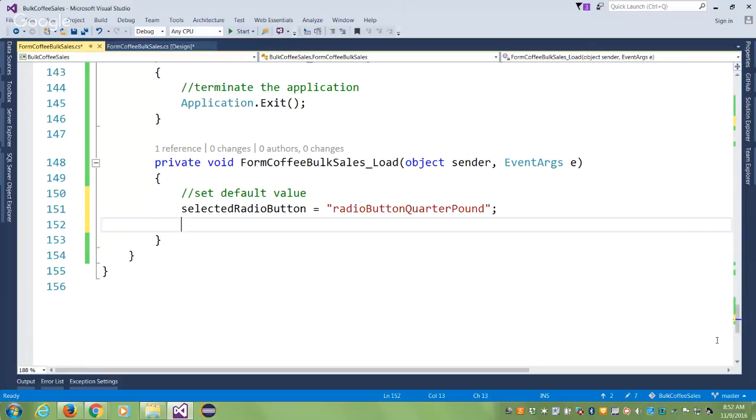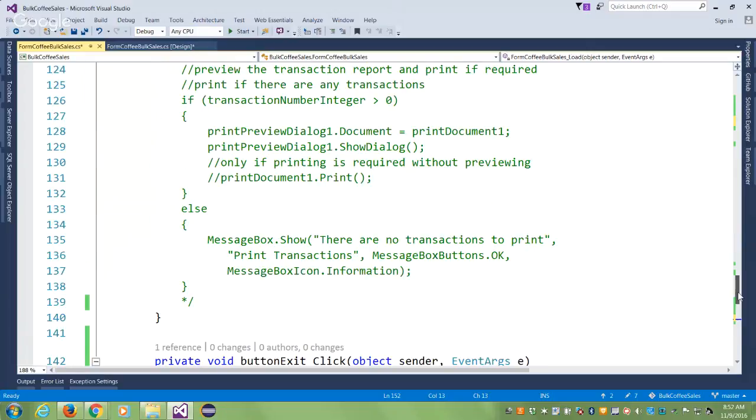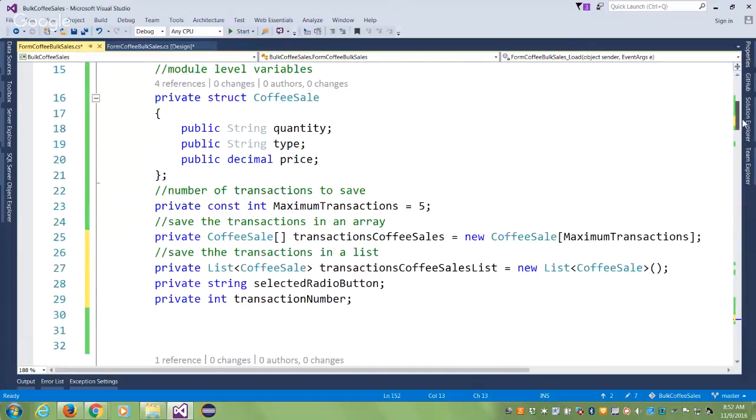But every time you choose, and every time I'm only allowing 5 transactions at a time. You don't have to do it, but if you wanted, you could initialize other variables. It's a module level variable. If I change it, then I'll have to be careful. If it is a module level variable, remember by default it is 0. If I change it, I'll have to take care that I give it a value of 0 somewhere. Here I'm okay for now.